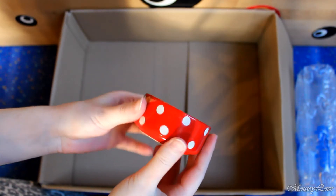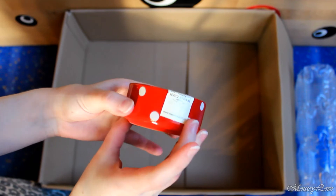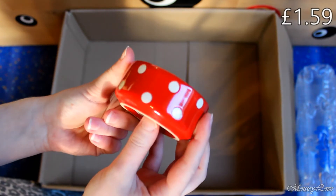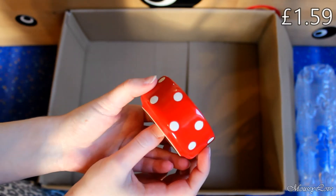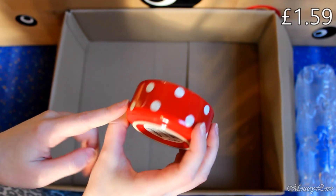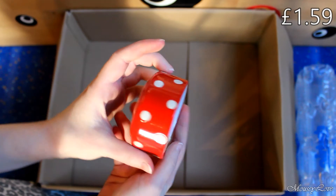I've been struggling with opening this just a little — they package it really well, which is good because I don't want it to break. This is a food bowl. You can't choose the color you get actually. There's blue, green, red, and orange as far as I know, and I got the red one. I really love the color — I'm just happy it's not the orange one, that was kind of not my favorite.